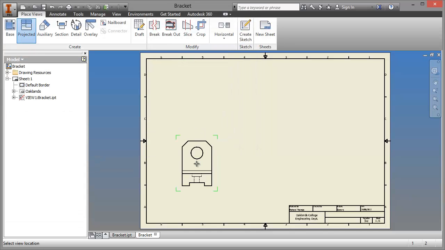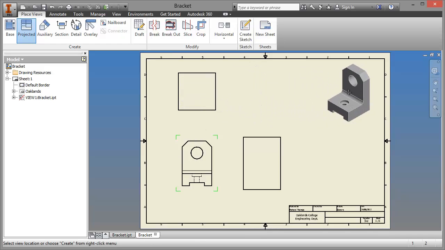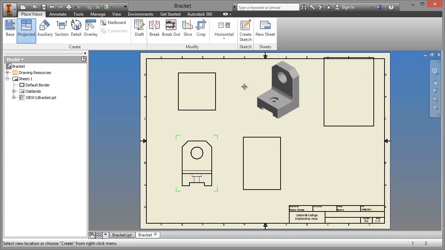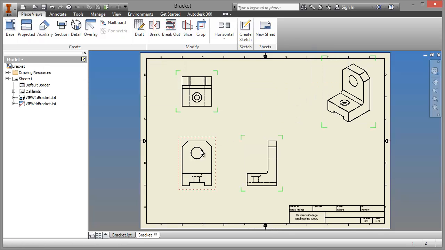Once we've done that, it's automatically going to ask us for some projected views. So we're going to put one out to the side, which is the right hand view, one out from the top, and then we're just going to go over into the top right hand corner for an isometric view. Once we've got our 3 additional views, we can right click and press create.